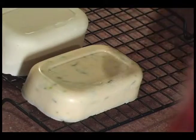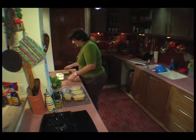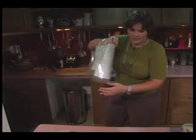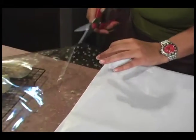All right, so before you can use this soap, you have to let it sit for 2 to 3 weeks, okay? So these guys here have been sitting for quite a while, so I thought I'd do a little present wrap for you. I've got some really pretty cellophane and some tissue paper.